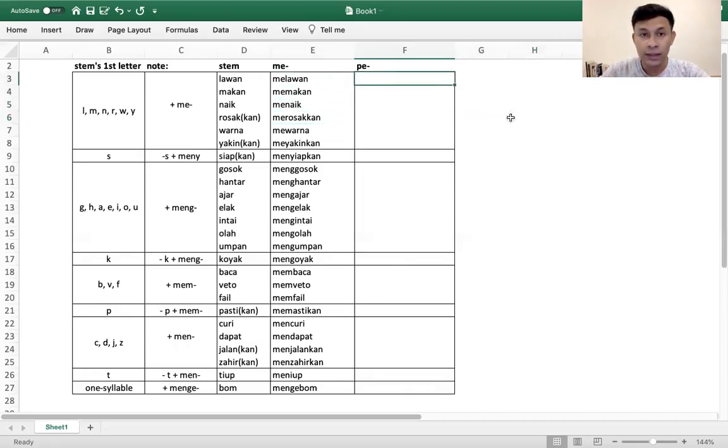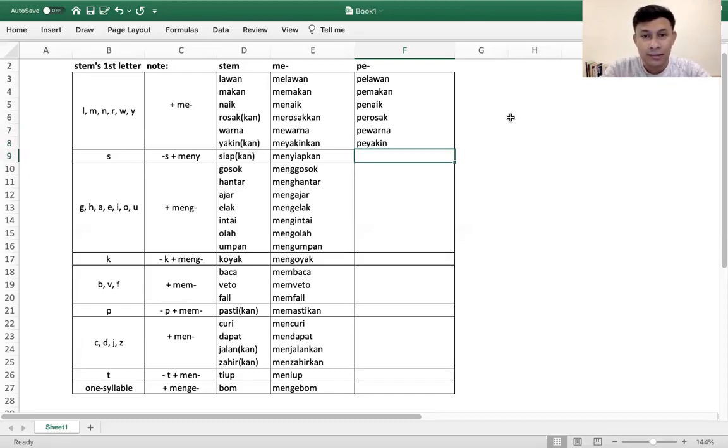So to conjugate with the prefix per, we just change the M into P. Okay, so pelawan, pemakan, penaik, perosak, pewarna, coloring, peyakin. There's no peyakinkan. Okay, I'm not gonna talk about that because it's gonna be long.